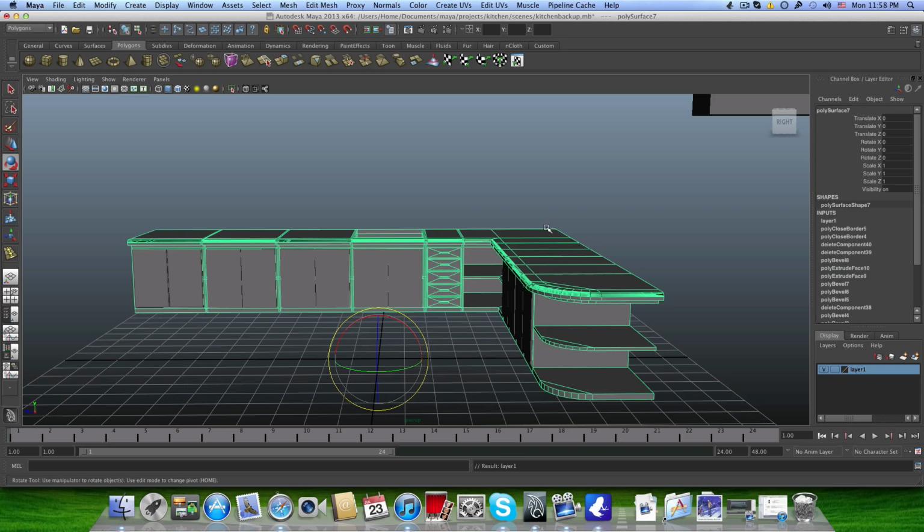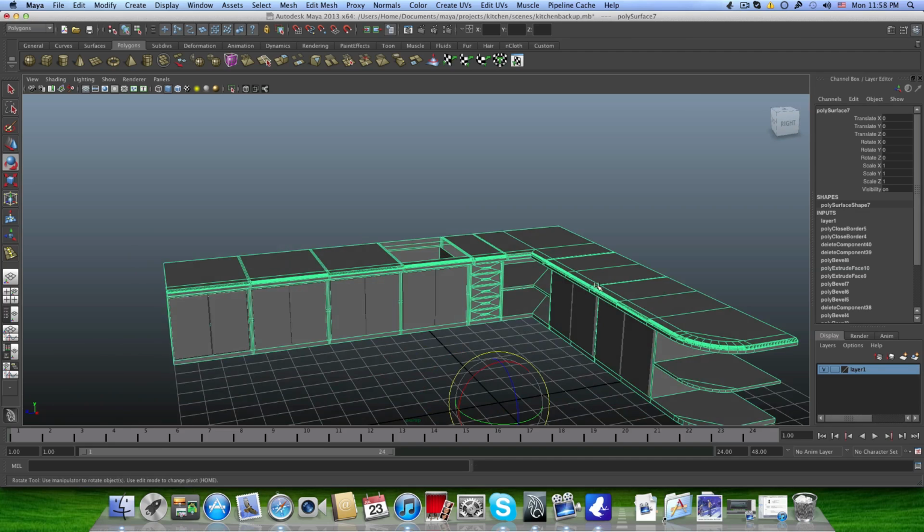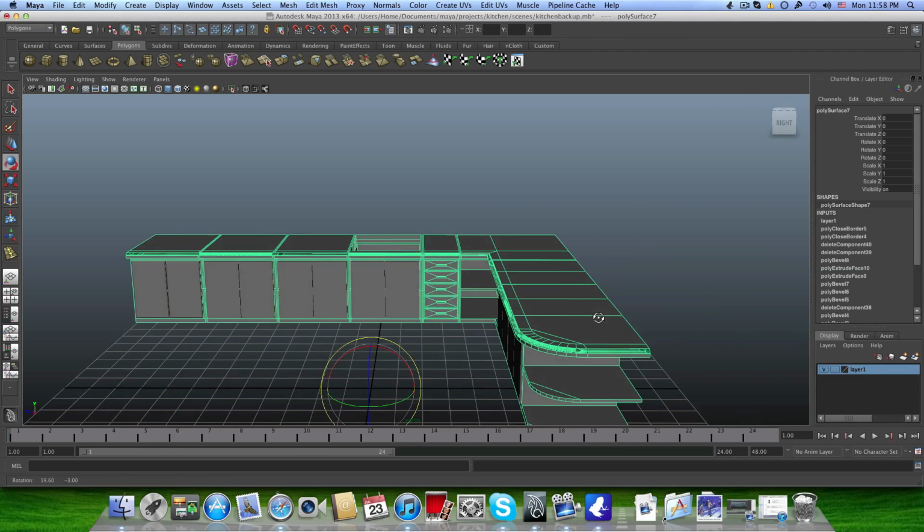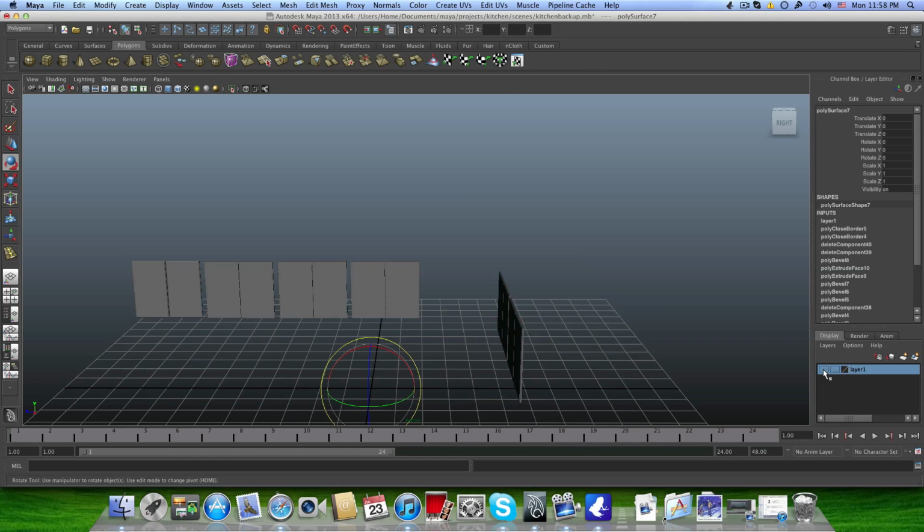Now you can add as many objects as you like to this layer, and you do it by selecting the object, right click on the layer, and choose add selected object. From now on, this cabin of our kitchen is parented to this layer, so you can choose to reveal it or unreveal it by clicking on the V sign over here. And this is good because of two reasons.